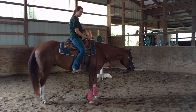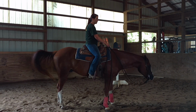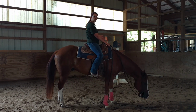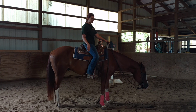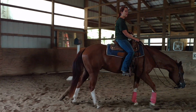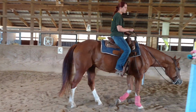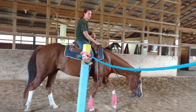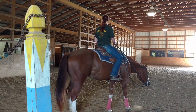Now with him, if I want him to move his butt, we move our lower leg back just a little bit. If I want him to move his front end, we move our leg forward just a little bit. And when your legs are right here, you're going to go forward, stop, slow down, whatever cues you want. But to move the hind end, you move your leg back just a little bit. To move the front end, you move your leg forward just a little bit. So I'm going to turn him around, and we're going to do the mailbox the other way.